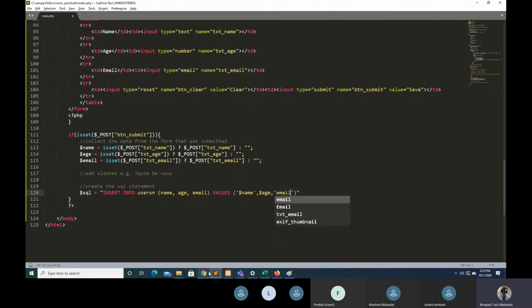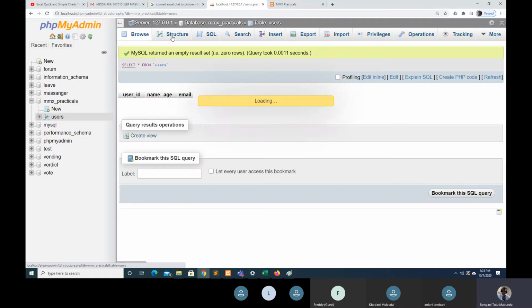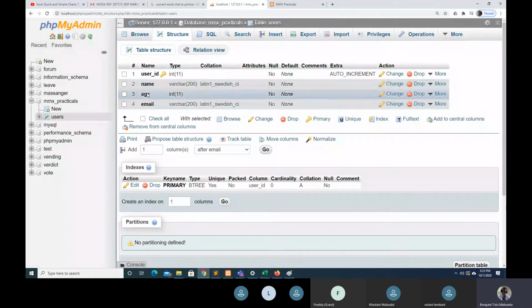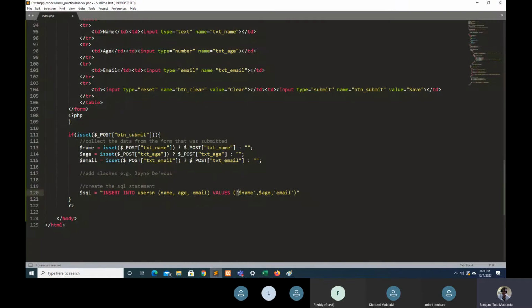So if you check here, we realize that the structure says name is a string, age is an integer, email is a string. So likewise here, this means I'm making this a string. This I don't need that because it's already an integer. That means I'm making this a string email.